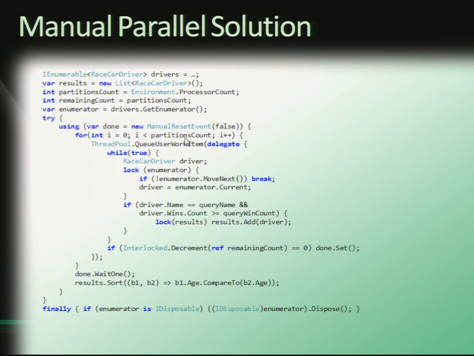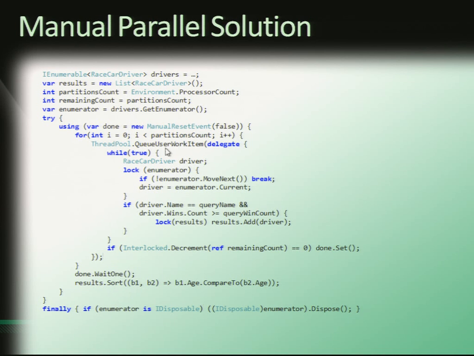And then based on the number of partitions I want to use, I spin up the number of work items to go off and do their thing. Ignore this code here for a moment. Once I've spun those things off, I immediately wait on that event. And only when that event has completed do I then do my sort. So I've got a whole lot of background processing happening. And then once it's done, I'll do my sort afterwards.